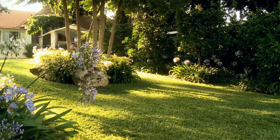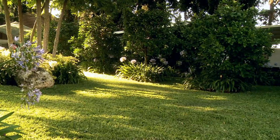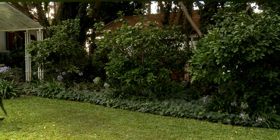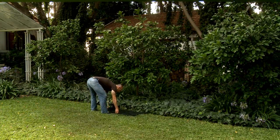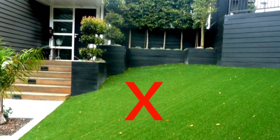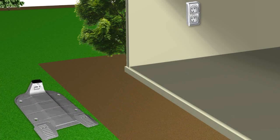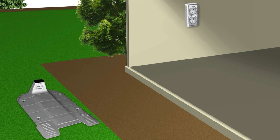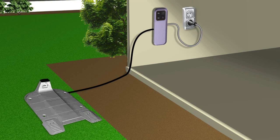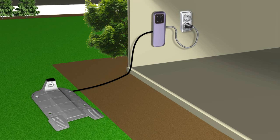Your first step is to determine the best location for the base station on your lawn. Place it in the largest zone. We recommend finding a shady spot in the backyard where it's not visible to the street. Do not place it on a slope or too close to a corner or sprinkler. Your base station comes with a power box, providing power for recharging RoboMow and signal for the perimeter wire. Note that the distance between the power box and the base station is limited.